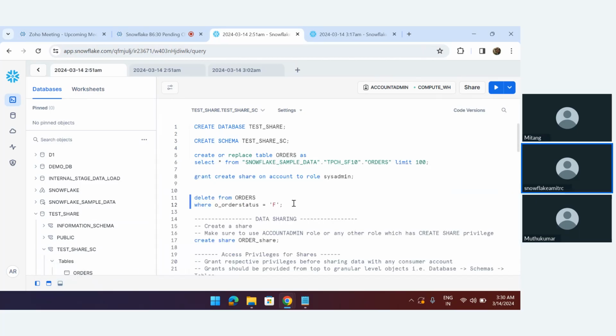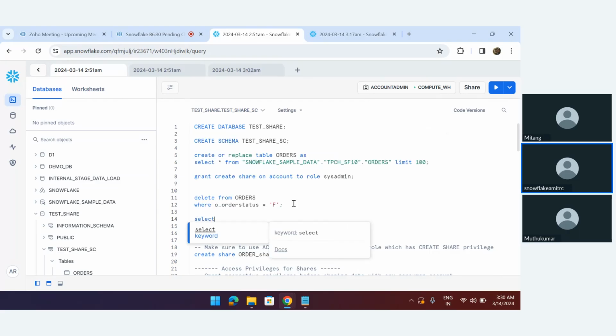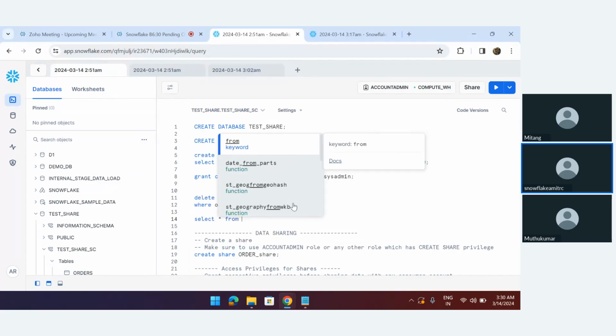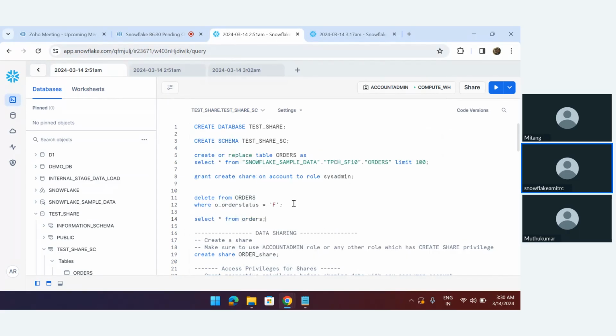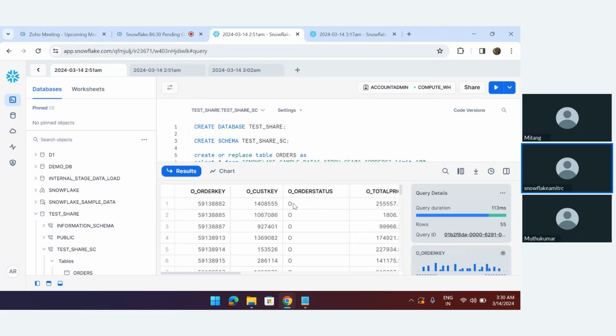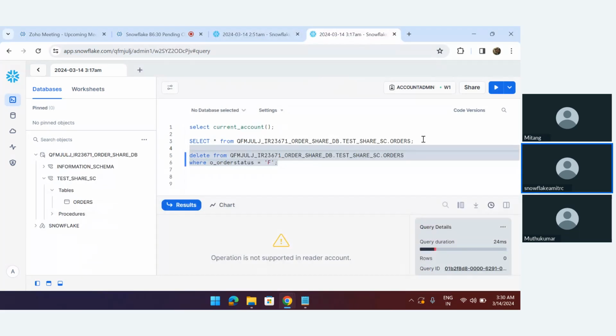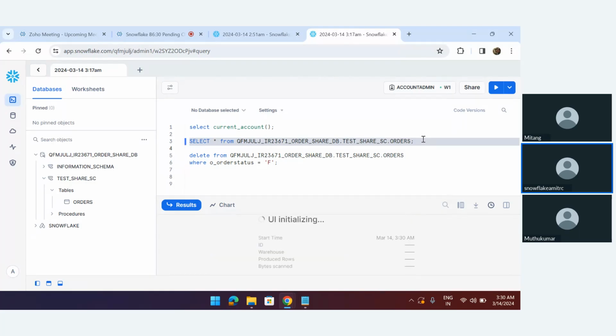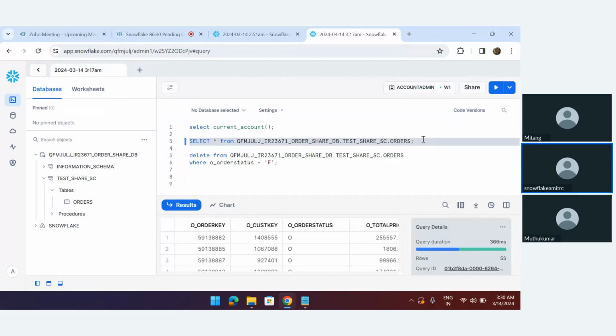Now if you write here select star from orders, how many records are there? 55 records. In the target account, the consumer account, how many records did we see last time? 100. How many records are there now? 55 records.